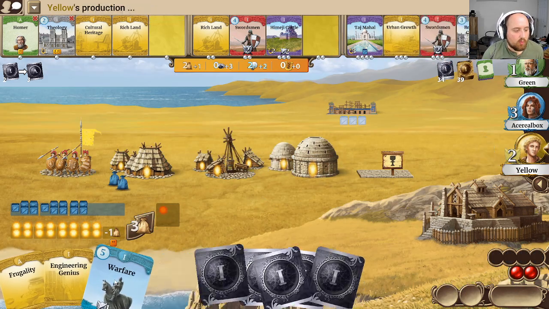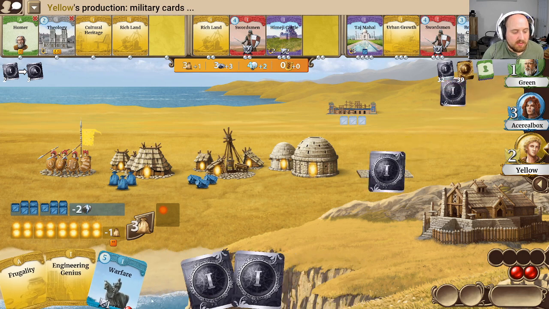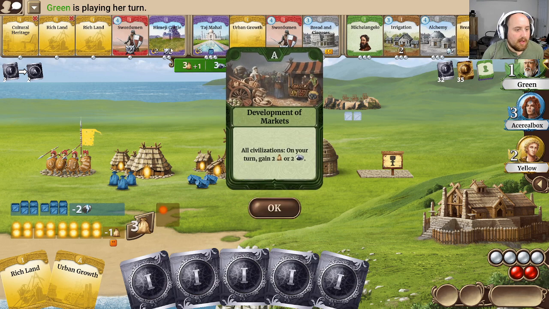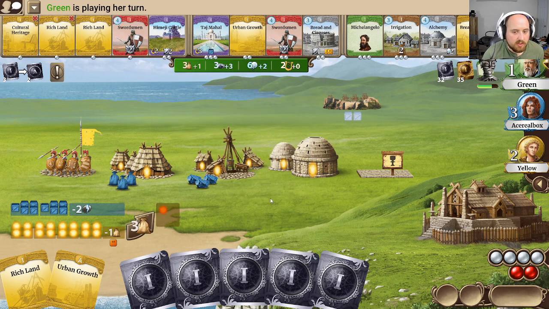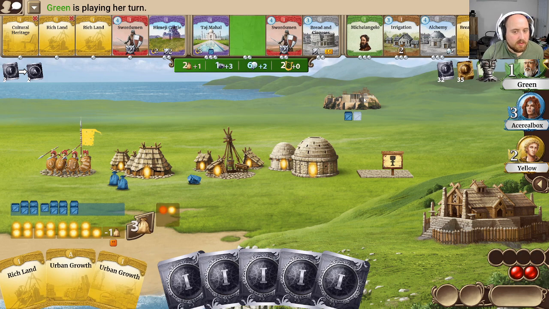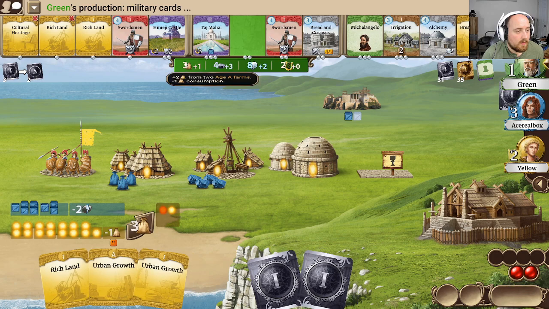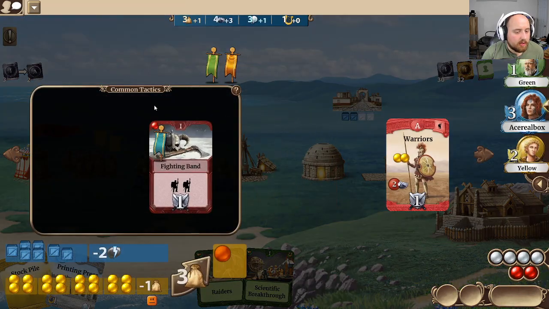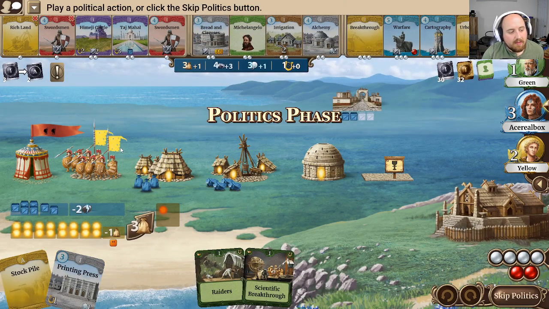So they got the warfare technology. That's pretty good. It gives them an additional red pip per turn. Hemji Castle: all civilizations on your turn, you can gain 2 or 2. That's good to know. These events are kind of just flowing out. The Taj Mahal, interestingly. Oh yeah, so we developed the fighting band. Now, since it's been a whole turn, everybody got that.